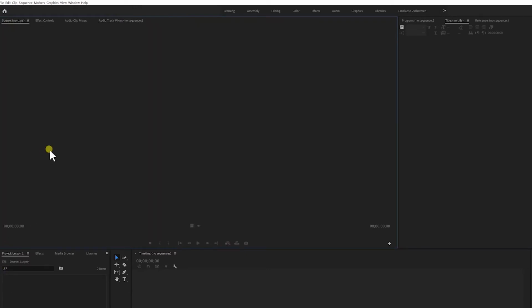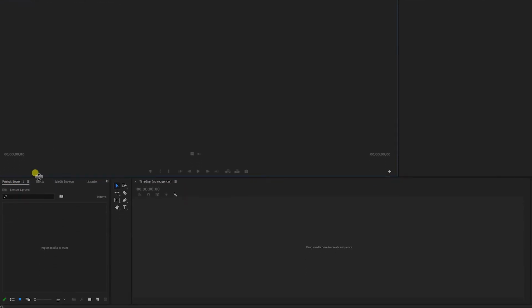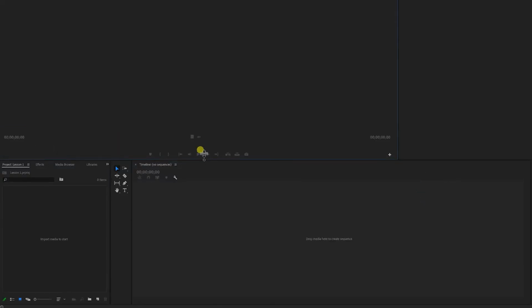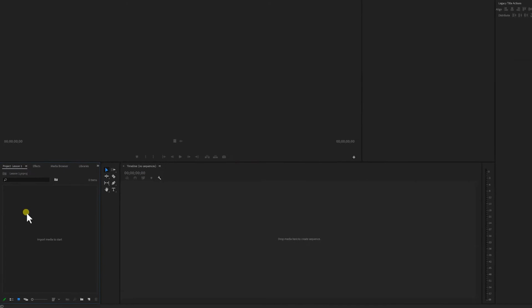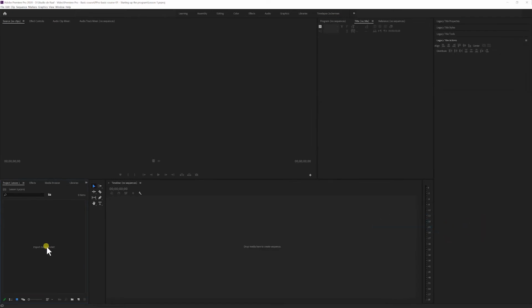So, what are the panels we use? Well, first of all, the main panel is the project panel. And as you see, if I hold my mouse and I get this cursor, I can drag things around and make it bigger. If I select a window, it gets a blue line, and if I press the tilde key, that's next to the one on your Windows keypad, it maximizes it so you get it full screen. If you press the tilde key again, it goes back to its original settings.